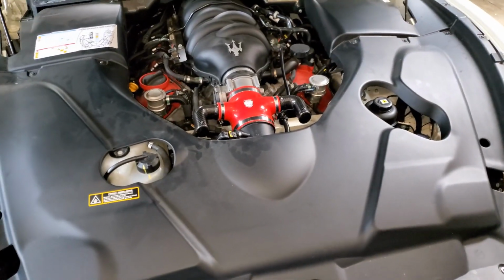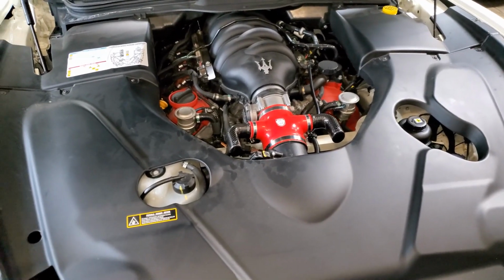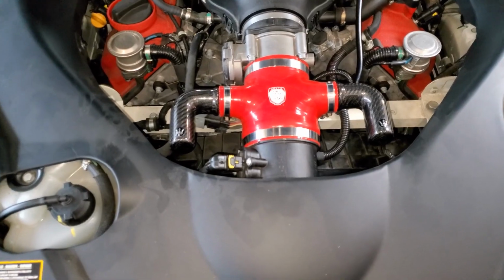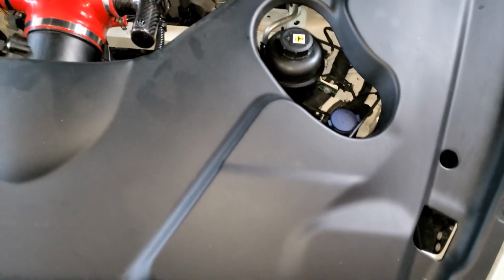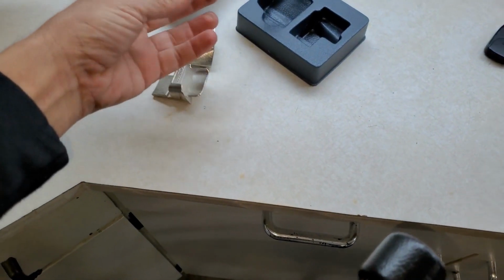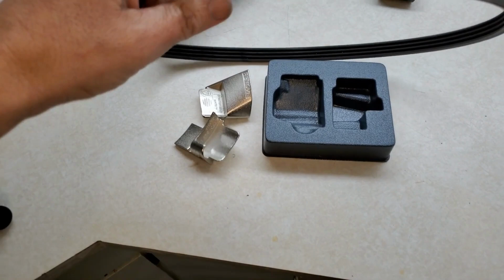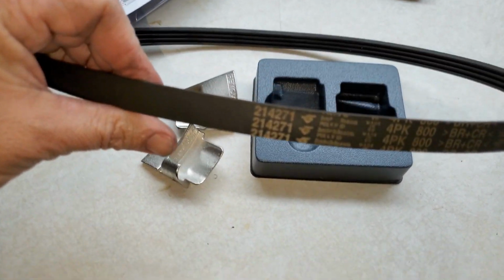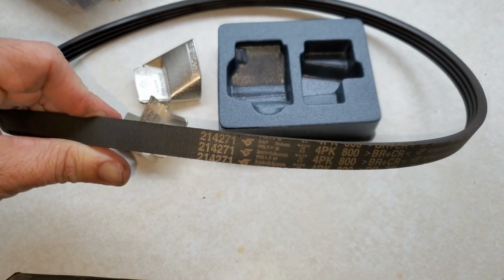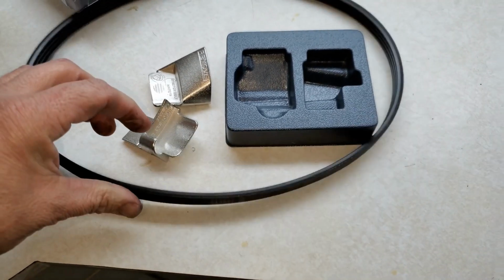Okay, so we got everything buttoned up and everything is tightened down. I think that looks just phenomenal. I think that looks really cool. But it wasn't too difficult. As long as you have these little removal tools, this wasn't too bad. And the part number on mine is a 214-271.